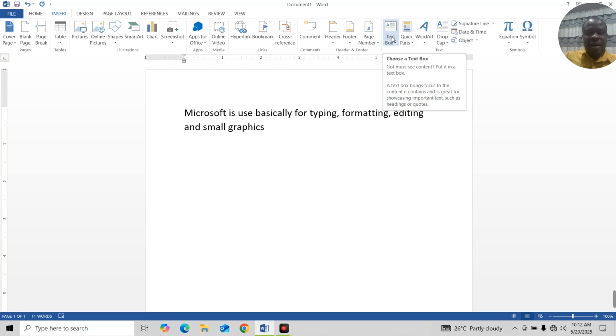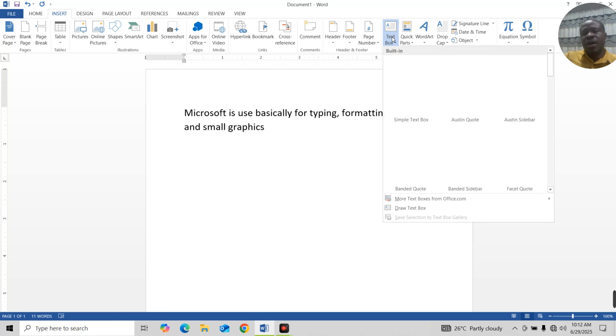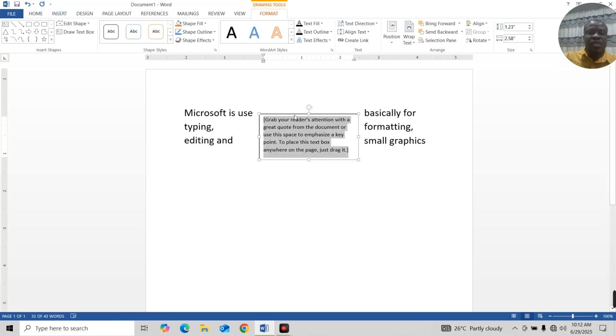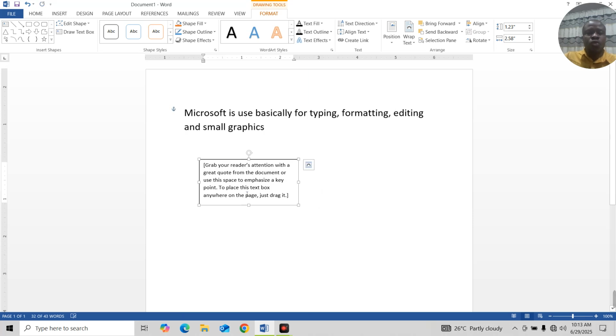Like now, if I want to use text box, text box will always restrict your typing to a particular border. So if I want to restrict my typing, I will make use of text box.